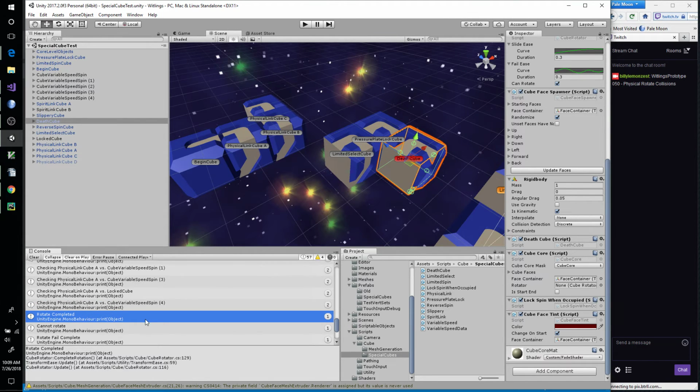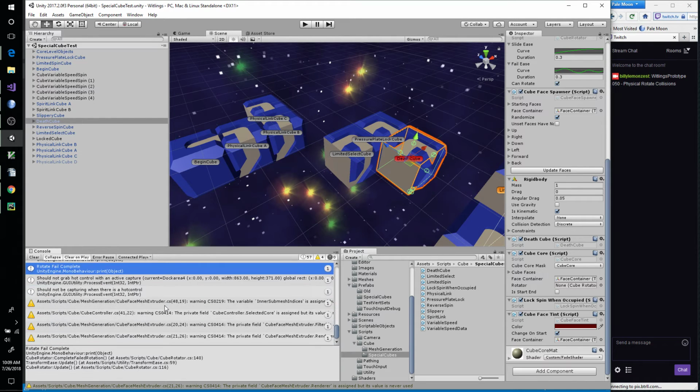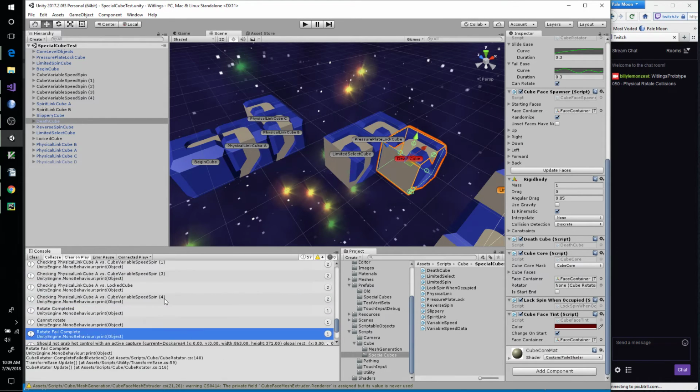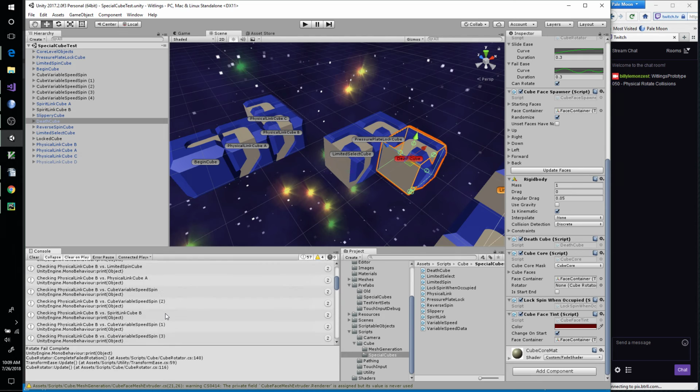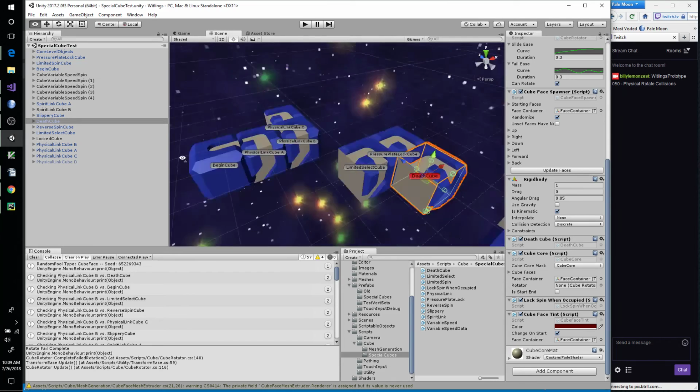Rotate complete. I like to see that. Cannot rotate. Rotate fail complete. I like that too. Sure. Check and gets all the other cubes, sure. Well, we did it, chums. We have our physically linked cubes blocking themselves when you make an invalid move by spinning the group. Very cool.